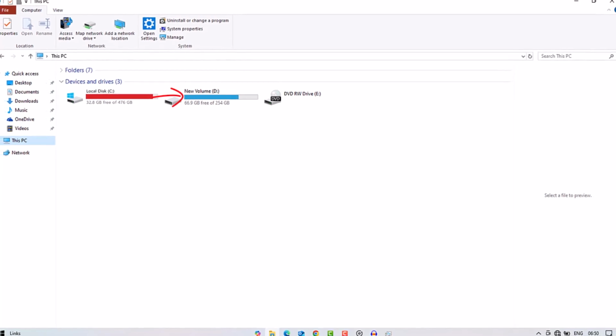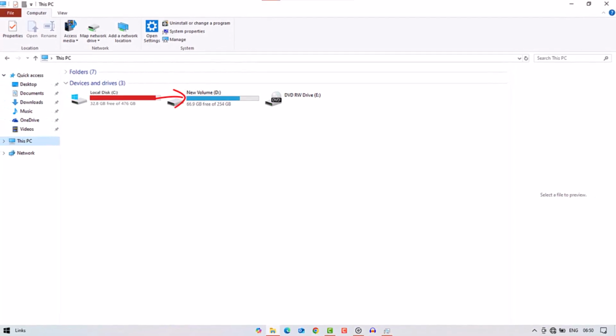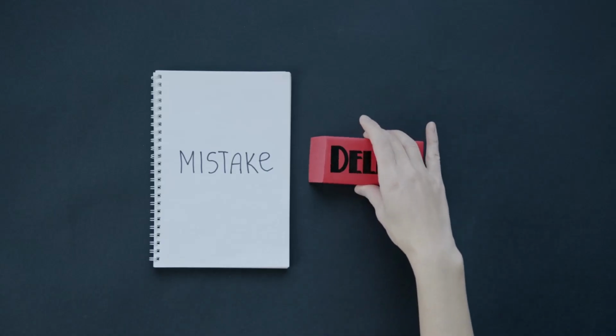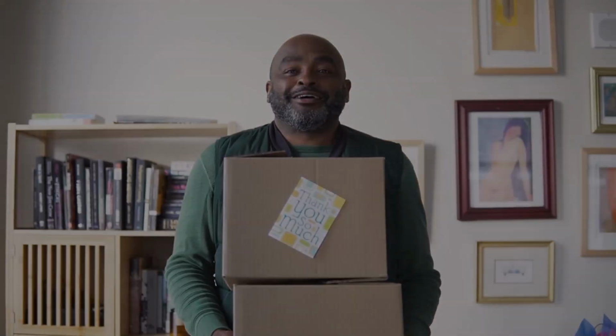Now you're probably thinking of copying or cutting and pasting. Well, that could help you right now, but that won't automatically change the location of your future downloads and saved documents. So, unless you want to play cat and mouse with your computer, chin up and let's explore this together.